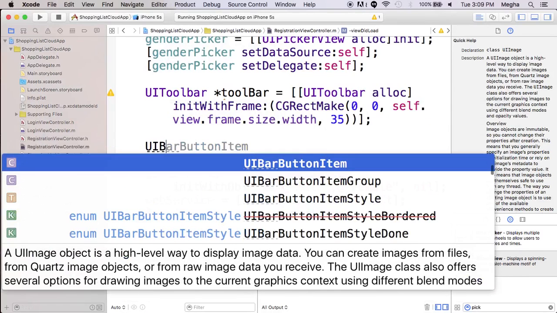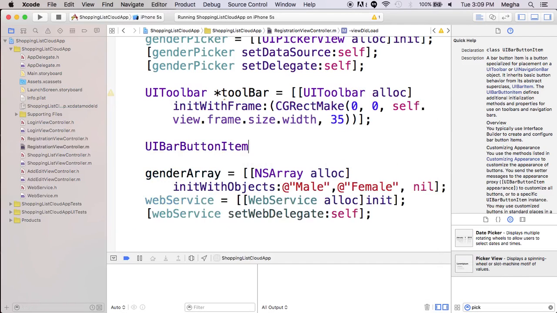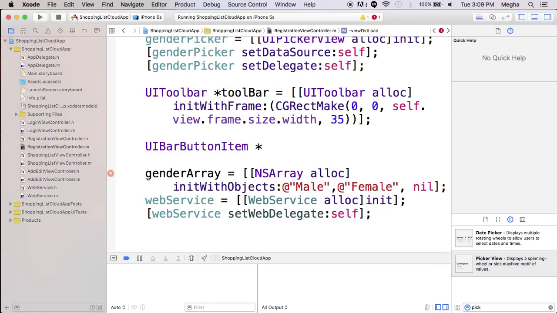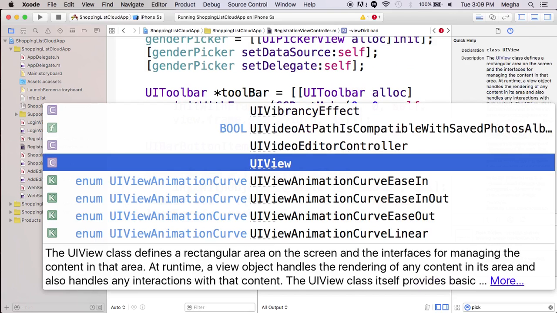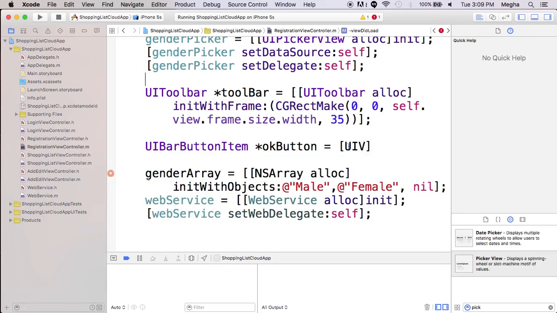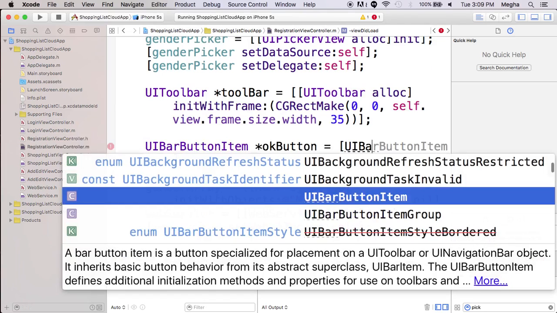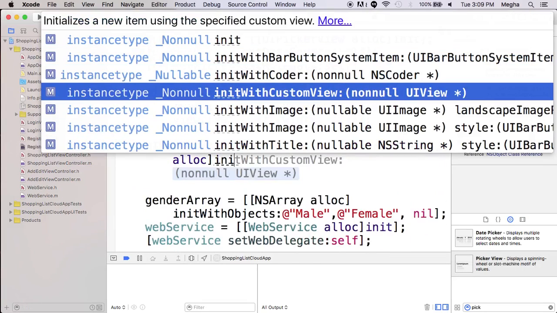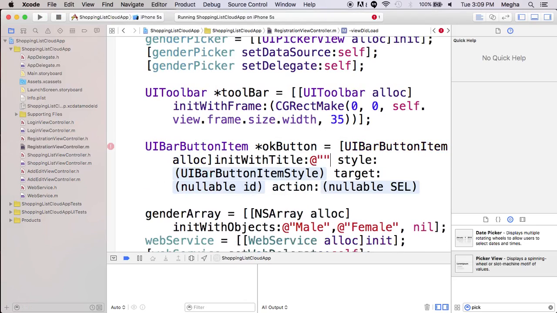Now we have to define a UIBarButtonItem, an OK button typically. It's actually a bar button item. Initialize it with init with the title OK.